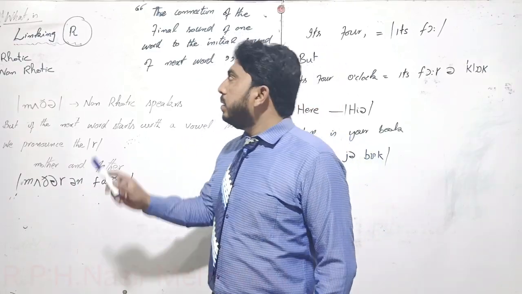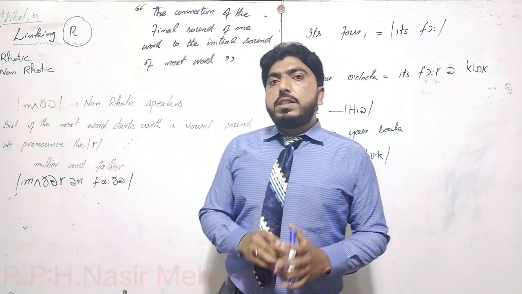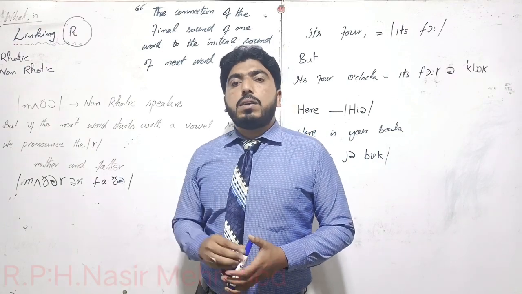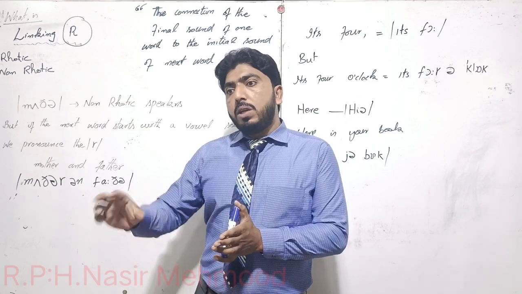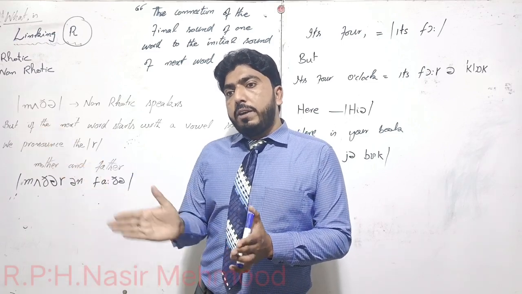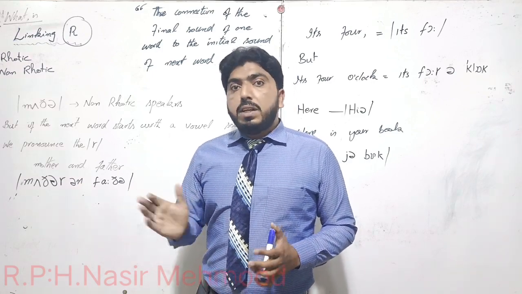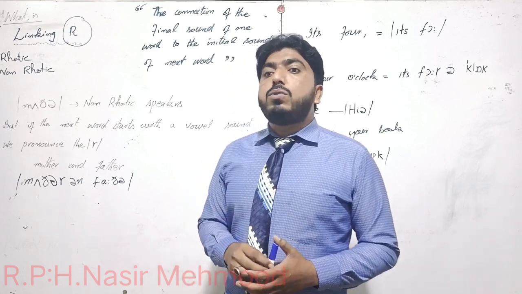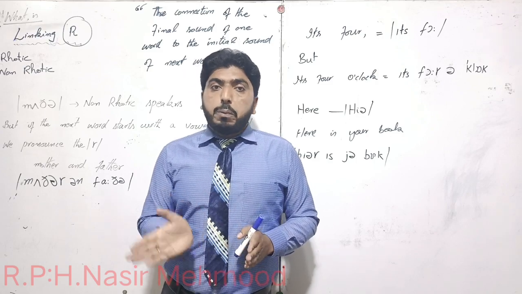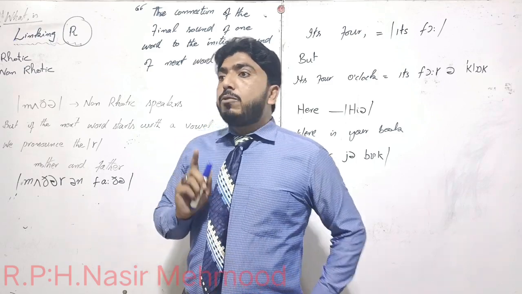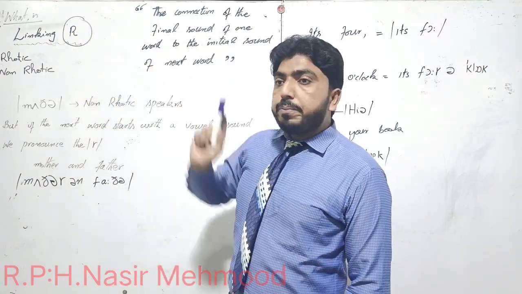In this video, we learn about linking R. This topic comes under features of connected speech, and that is part of suprasegmental phonology. When we pronounce words in isolation, we have different ways, but the moment we join different words in connected speech, there are so many changes that we have to apply in order to make our pronunciation smooth, so we can easily move from one word to another. One of those changes is linking R.